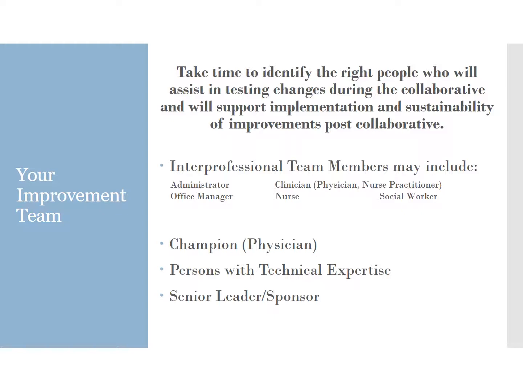We have several people that we think are helpful to consider in your core quality improvement team. We try to have an interprofessional team, and it may be comprised of administrators, office managers, your clinicians and nursing staff, social workers, anyone who you think will be instrumental to your improvement efforts. We encourage having a champion who will help be the momentum behind your improvement effort. Typically, these are lead physicians, but it's not limited to a physician. And then having persons with technical expertise to maybe help with the KETA online learning environment and any of the tools that you'll be using throughout the collaborative.